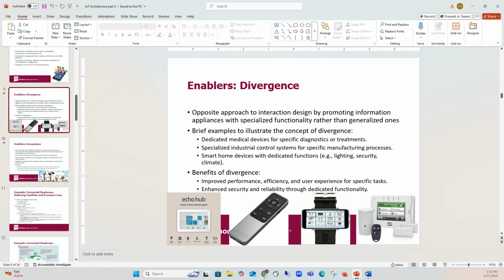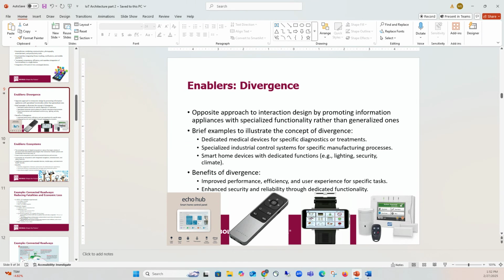By focusing on a single function, devices can be optimized for that purpose, resulting in better performance and a more intuitive user experience. Furthermore, divergence enhances security and reliability through dedicated functionality with a focused purpose. These devices are less vulnerable to security breaches and more reliable in their operation.